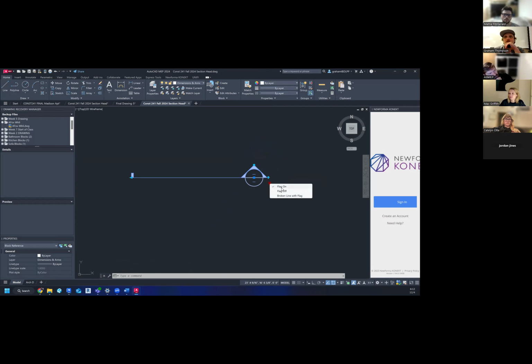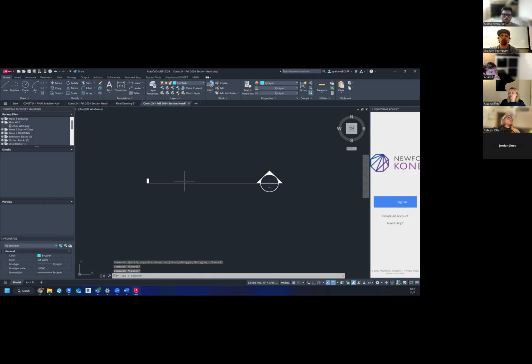One, you can turn this flag off, and what that's going to do is turn on and off this tail. Sometimes this tail gets in the way. We always need to have this section head, and I'll explain why in a minute. But this tail, sometimes if it's blocking something, there is the option right here to turn it off, or we can make a broken line, which allows you to show that this section is split. Again, a little bit more advanced than the stuff that we need, but if you want to use it, the tools are there. So I'm going to leave it flag on. This is how I would typically use it.